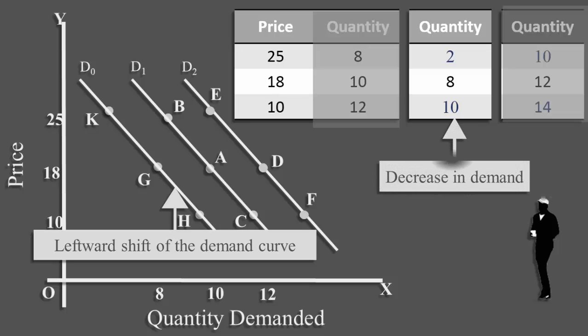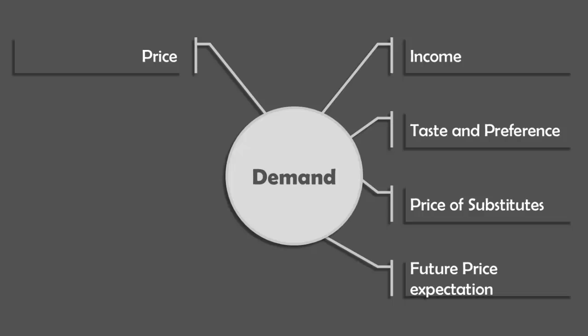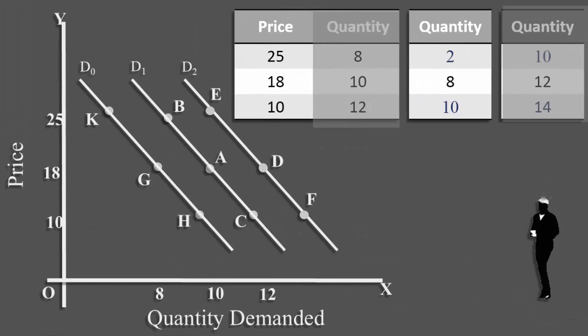This is due to decrease in demand. You must know this shift is caused by a change in taste and preference alone. Such a shift can be brought out by forces other than price. Shift of the demand curve either to the right or left is called change in demand.